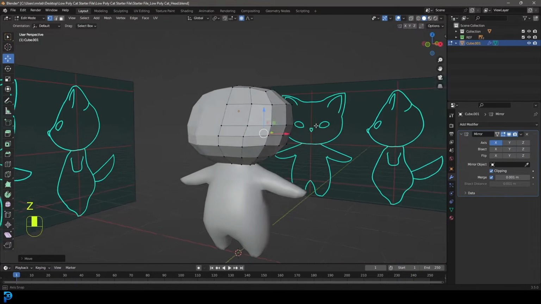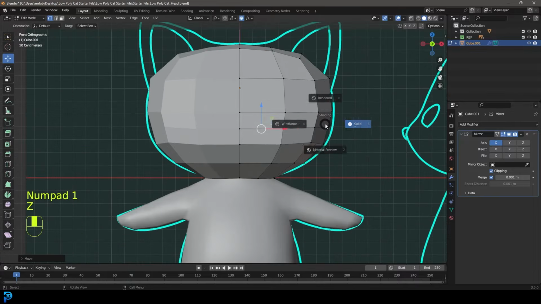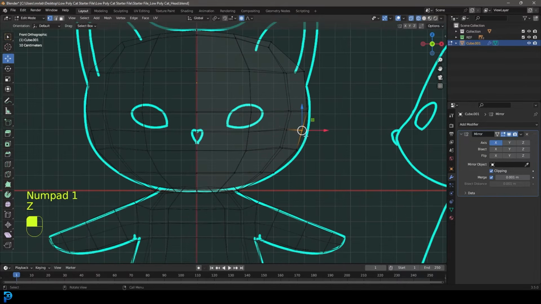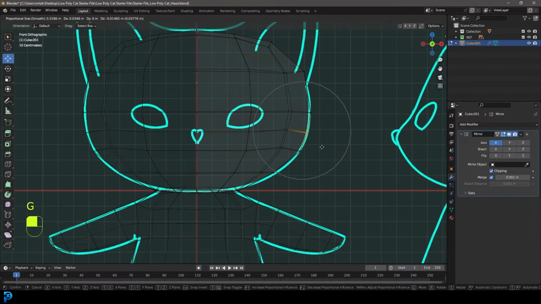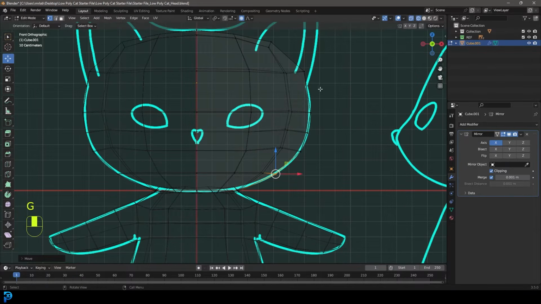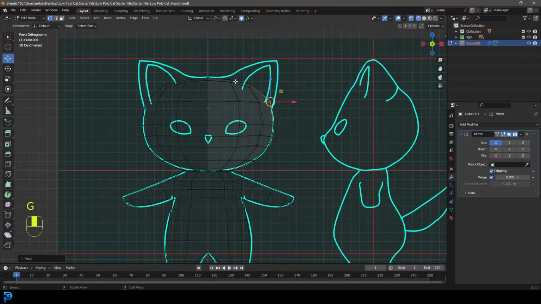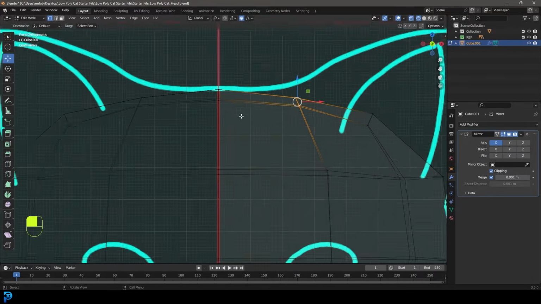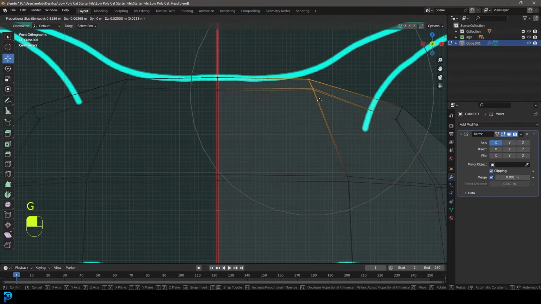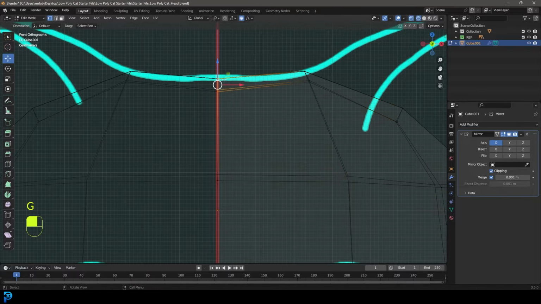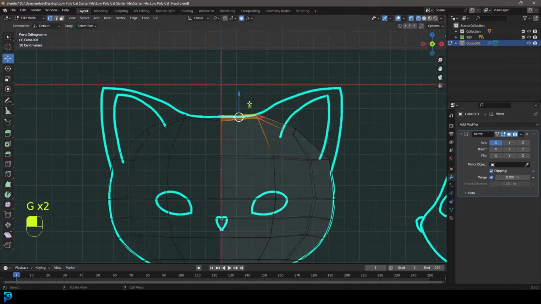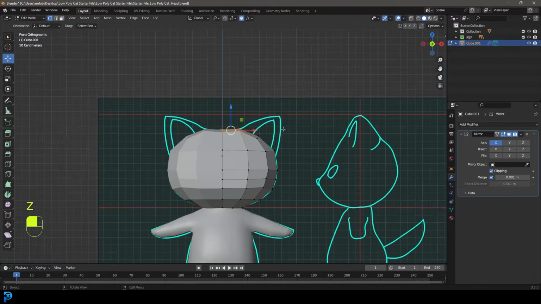So now you can see that's what we have. And from the front, we can do the same thing in wireframe. Just select some verts and go G. Roll the middle mouse button up or down depending on how much influence you want with that proportional editing, and just kind of adjust things. And let's come up here to the top. Select these verts here. I'm just gonna go G and move them like so, so they kind of line up with our reference. So this is what we have like that.